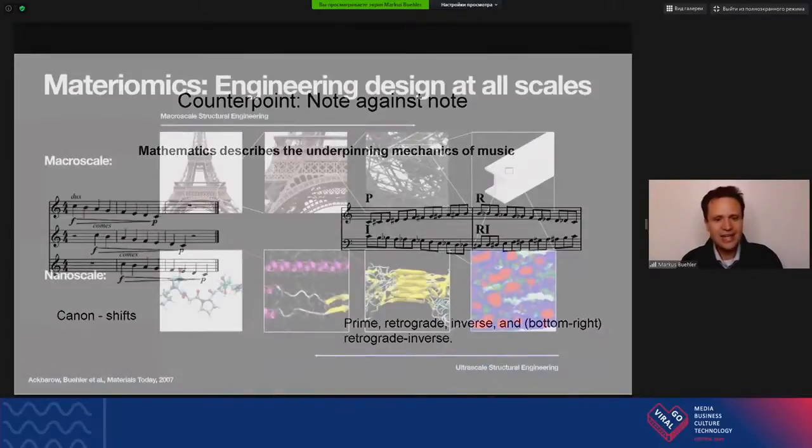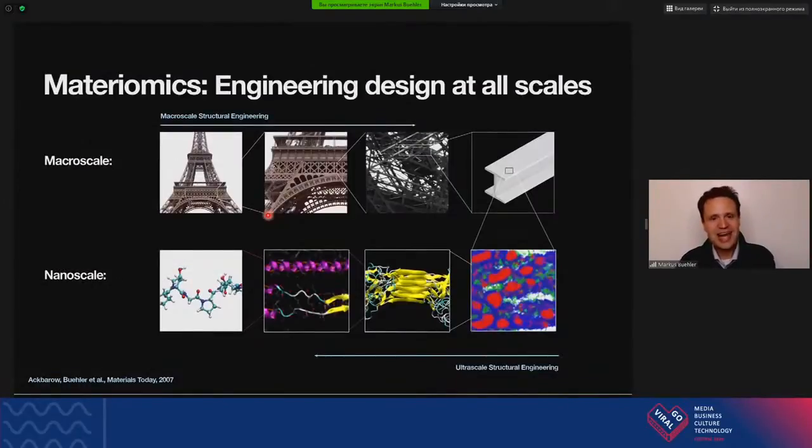This idea of engineering design at all scales is really important, not only for being creative and writing new kinds of music, as you've seen in a couple of examples, but also as an engineering design paradigm. I work extensively on designing better materials, more resilient materials, more environmentally friendly materials, more low-carbon materials, and all of these can find a lot of inspiration in nature. Spiderwebs especially are quite intriguing.